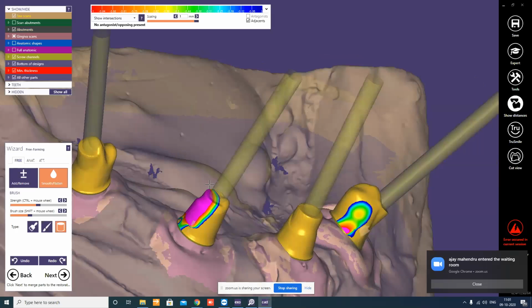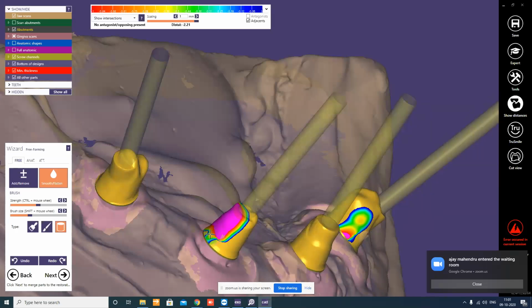Trying to minimize this. So is it something like stress, or is it just the undercut? Means how does the software do it? I mean, doctor, ExoCAD is trying to show us that this area is sort of undercut. So if you smoothen this, this would be good enough. Okay. Yeah. Now we go to the next.